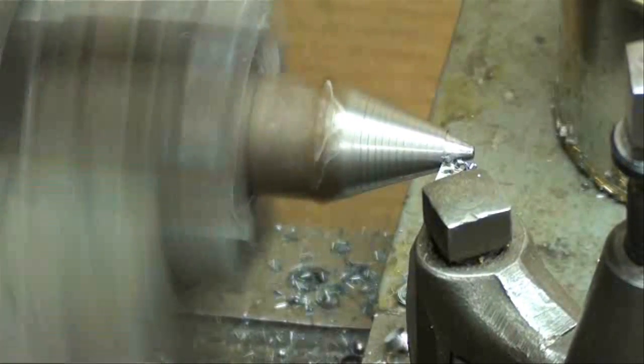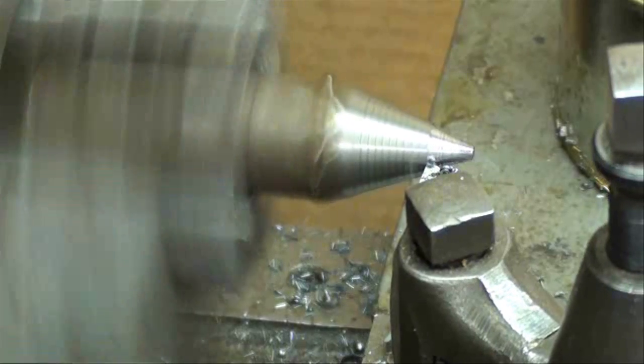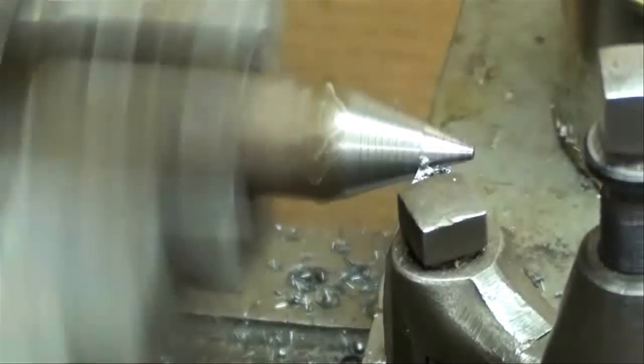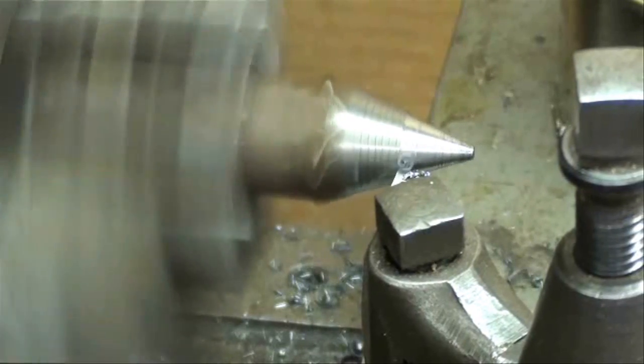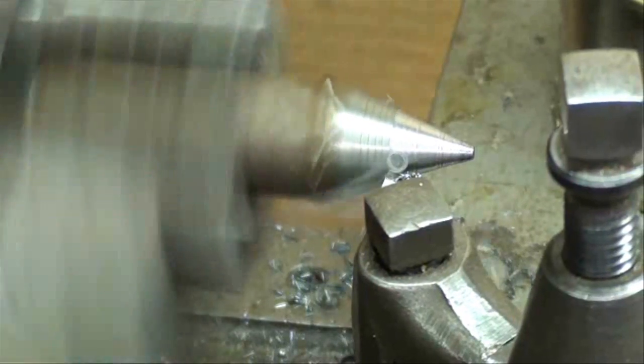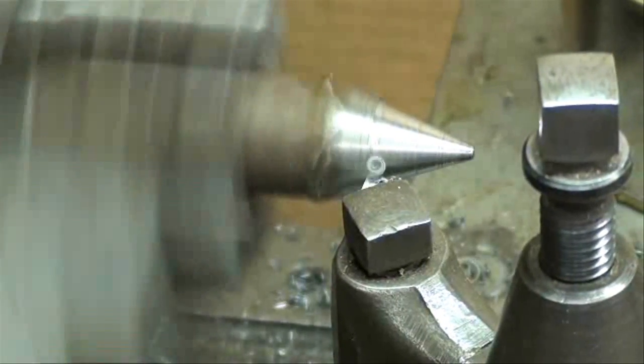I'm taking a slightly lighter depth of cut this time. It's almost coming to a point, and you don't want a real sharp point. When you drop the thing it's going to bend. This is just mild steel, we're not going to heat treat it. Mild steel cannot be heat treated other than carburizing or case hardening, and that wouldn't do any good.